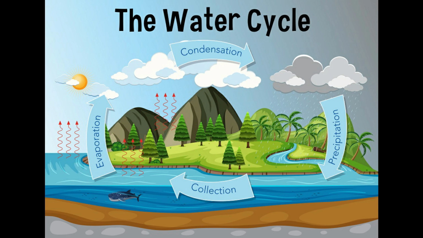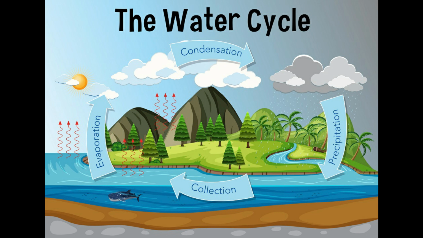Now, most of the water that falls on the land goes back into the lakes, rivers and oceans. This water evaporates again and falls as rain. Now, some water seeps into the ground, okay, and this makes the groundwater. They are recharging the groundwater. Now, the process happens again and again. The repeated change of water to water vapor and then back to water is called the water cycle, or it is also known as the hydrological cycle. So this is the whole water cycle.